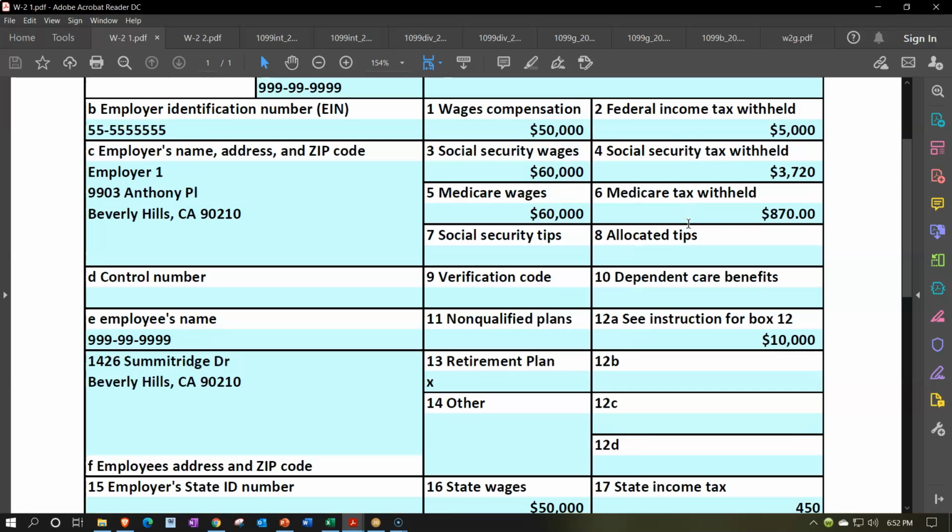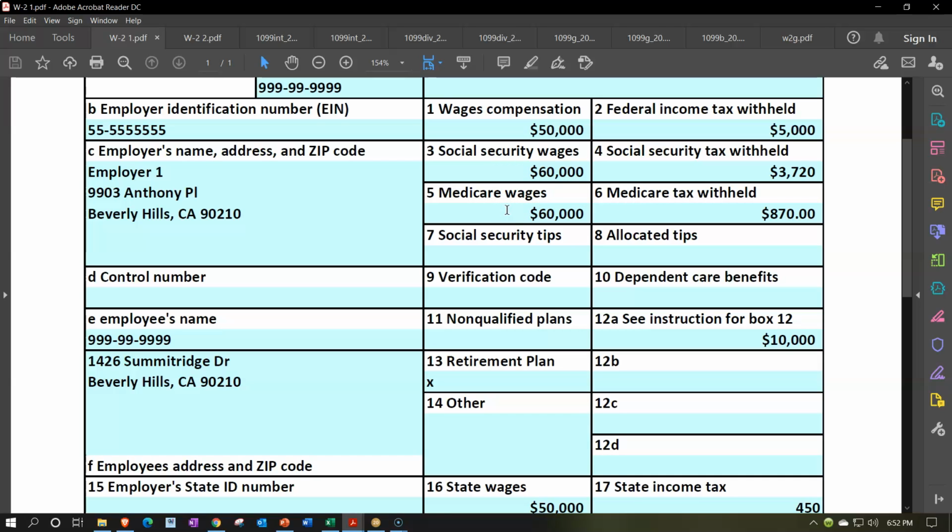Now, if I notice that there's high income, over the cap for Social Security, then I might be more likely to say, oh, there might be a problem with Social Security. Maybe if they had multiple W-2s for one employee, they might have gone over the cap, and then I might note that somewhere to try to fill it out on the worksheet and then look for it in the tax software. So I'll keep my eye out for that, but I'm not going to enter all this data into my worksheet.